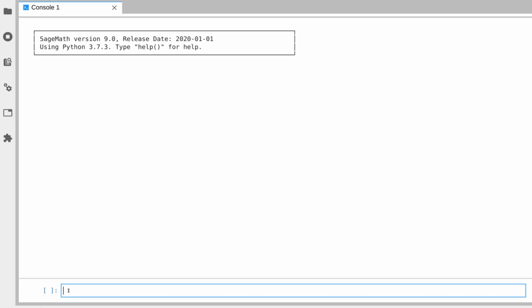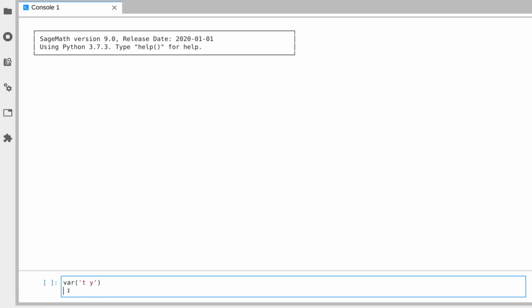to a SageMath cell where you can play around with this code without actually having to download it yourself. All right, so the first thing that we want to do is try to replicate what we just did on the previous example. So for this one, I'm going to define the variables to be t and y, and then I'm going to define that function that was the right-hand side, right? So y prime equaled 2 minus y. So that's what I'm going to call f, 2 minus y.